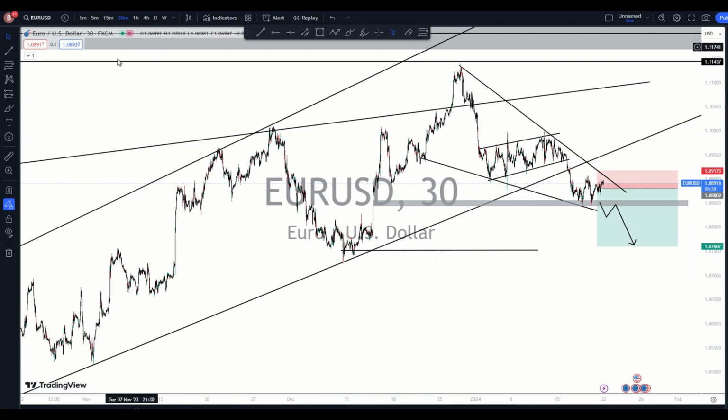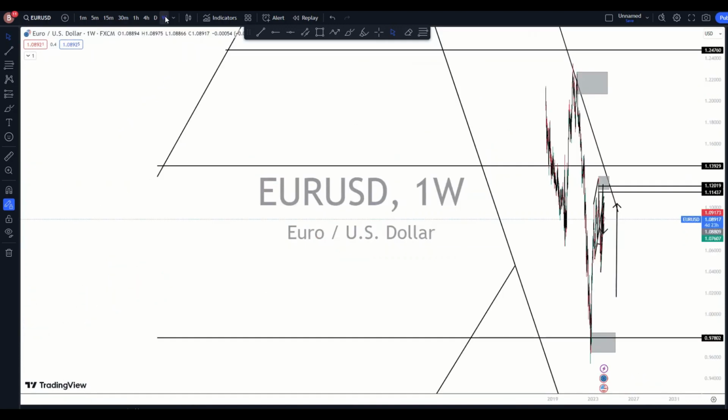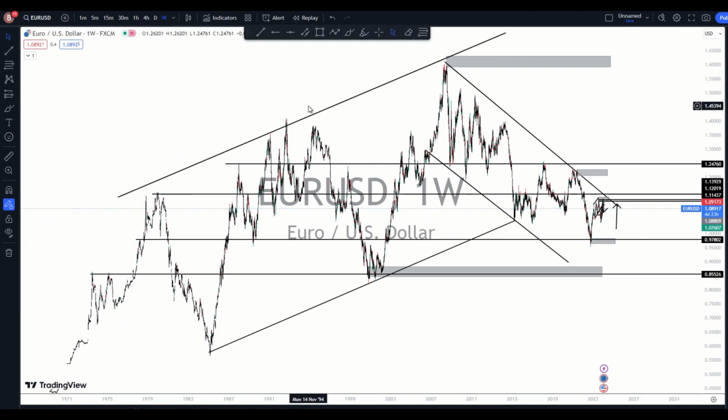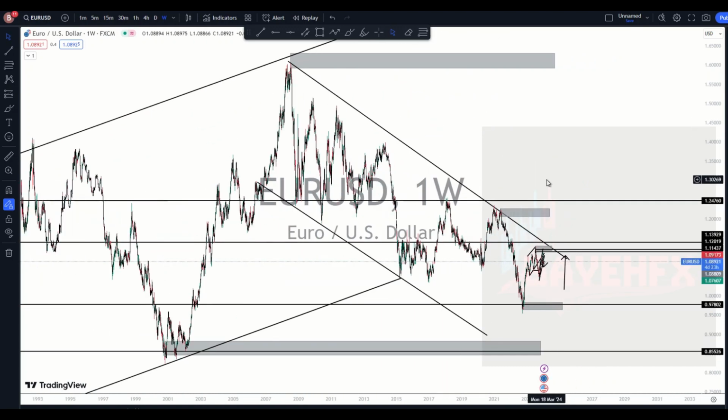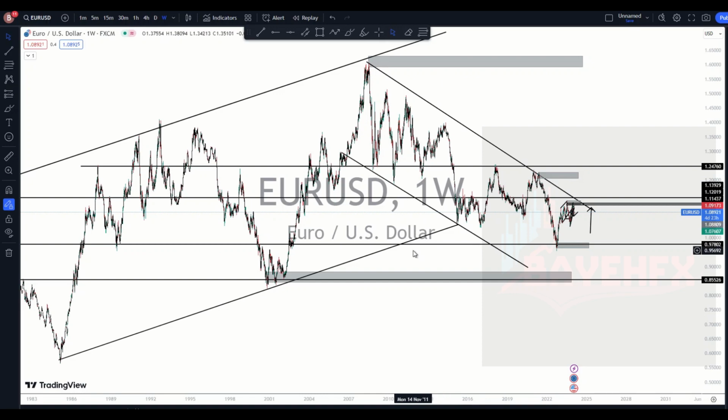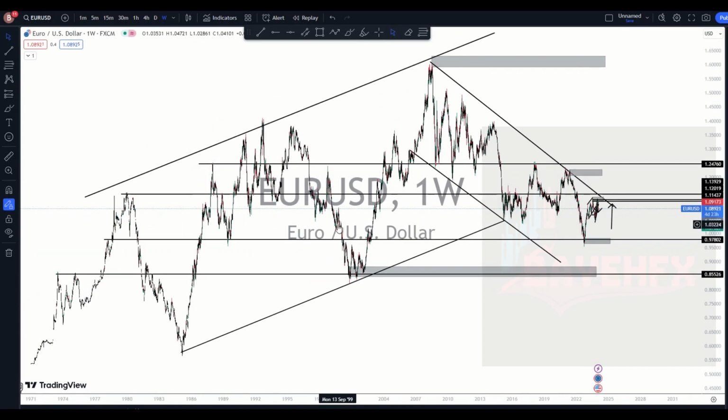First, let's go up to the weekly time frame. As you can see here on the weekly time frame, we are in a bullish market. This is our last weekly low, and this is our last weekly high, marked out. So what we need to see now is we got an instinct here that this particular line we marked is the premium discount zone for the weekly movement on EURUSD.